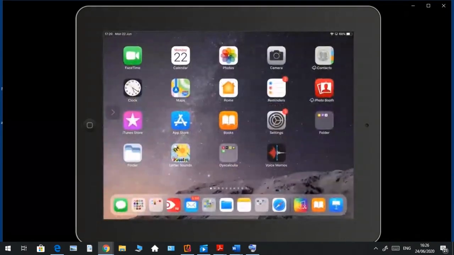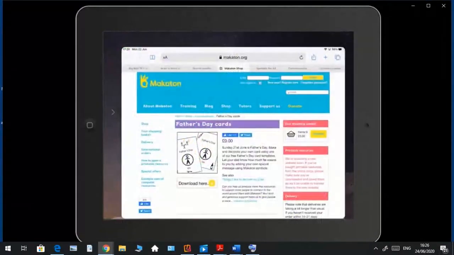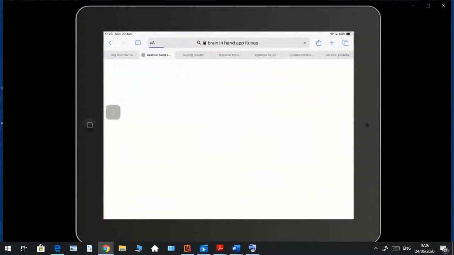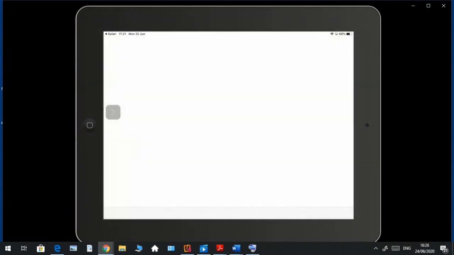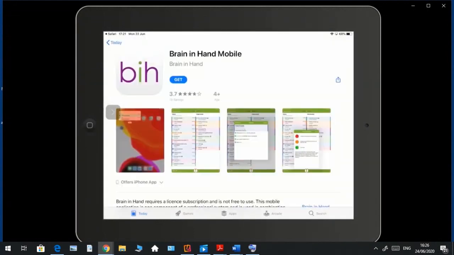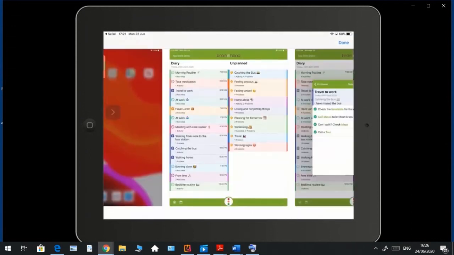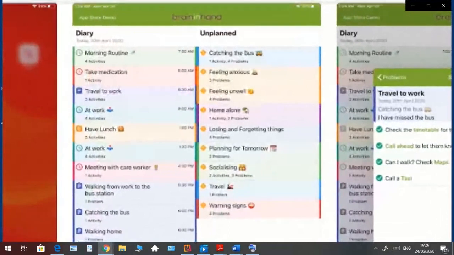There are lots of apps out there, but the one I was going to flag up is for feeling anxious. It's called Brain in Hand. Brain in Hand is an aid for people who find it hard to remember things, experience anxiety, or have difficulties with executive function, for example planning and organizing and initiating tasks.